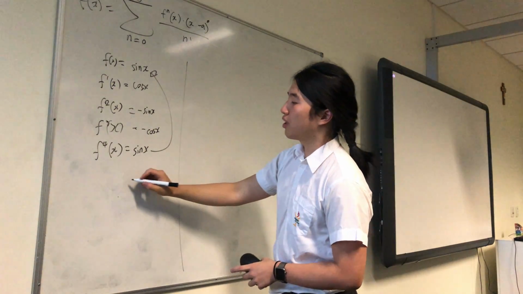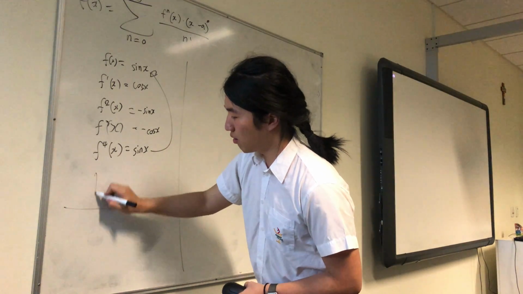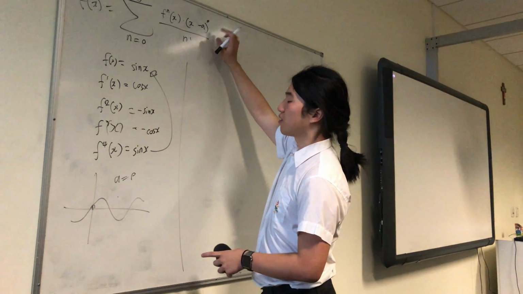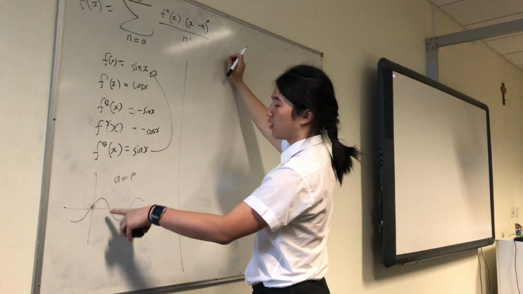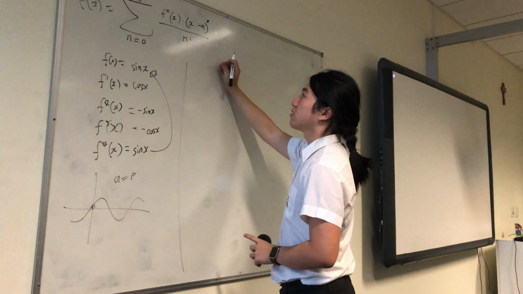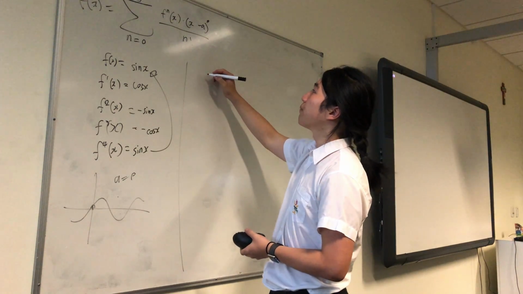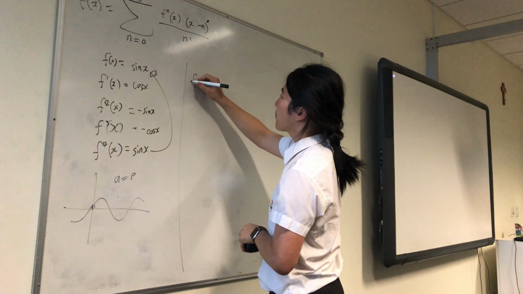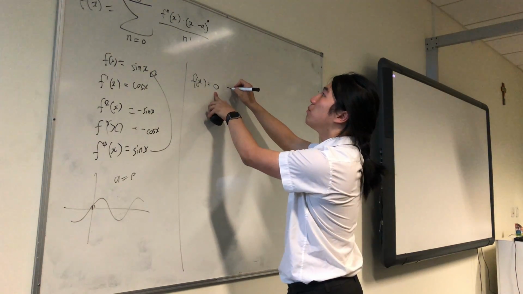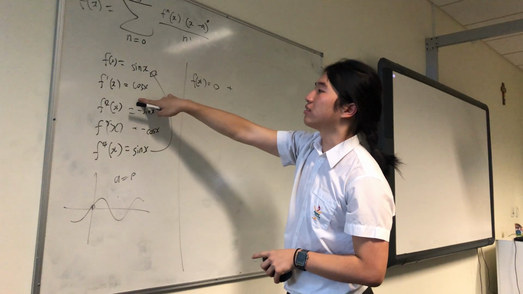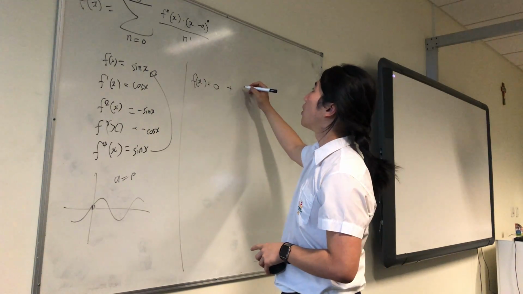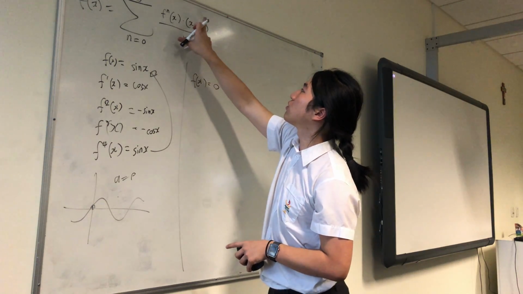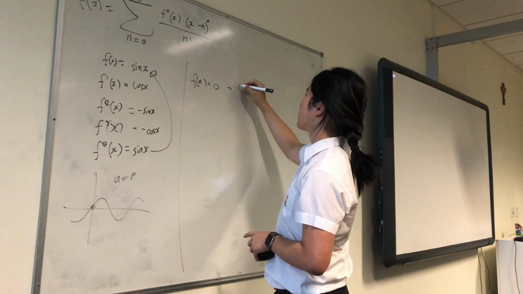So that means if we are trying to approximate the function sine of x at point a, so a equals 0. So if we try to approximate the function sine of x at point 0, and if we substitute into the Taylor series, we will get the zeroth term, sine 0, which is 0, plus the next one, the first derivative, cos x, subbing 0, we get 1. But a is 0, so we can forget about a. So that's 1 times x to the power of 2 over 2 factorial.